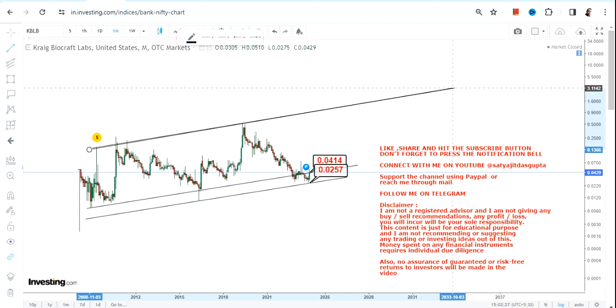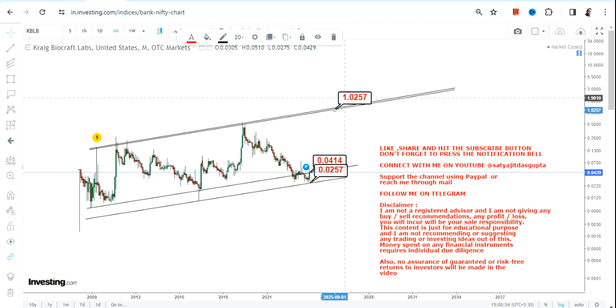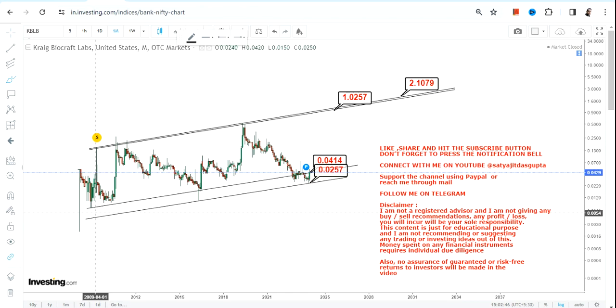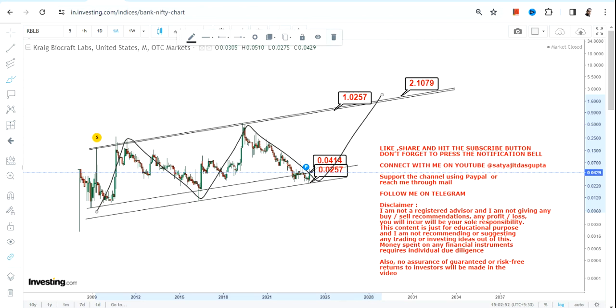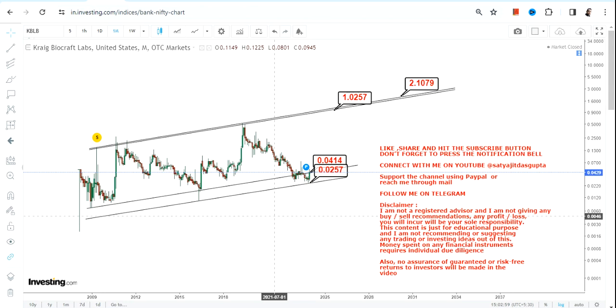Also, what we have on the upside is a swing somewhere in between $1 and $1.94. So $1 to $2, this is going to be the next big swing, and we can clearly see how this particular stock has been moving in the past. So there is an upside and sharp downside, upside and sharp downside, and most probably the stock is ready for its next swing if the stock continues to trade and sustain at or above the support level which it is at as of now.